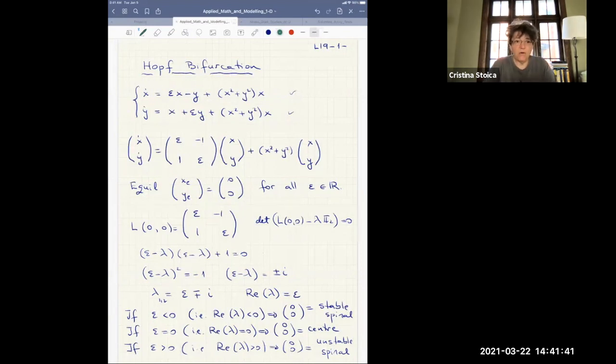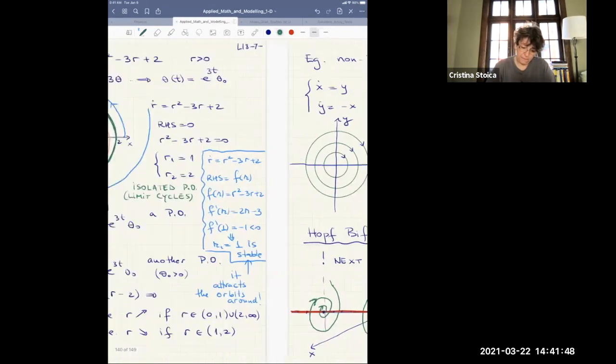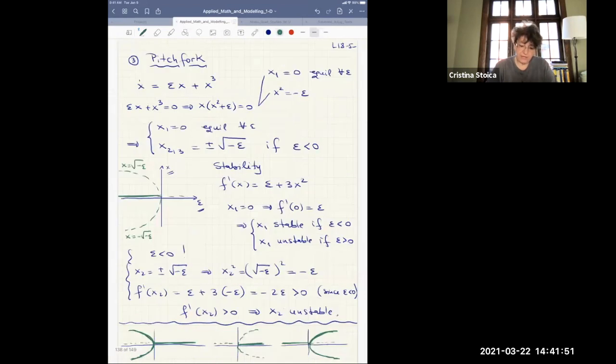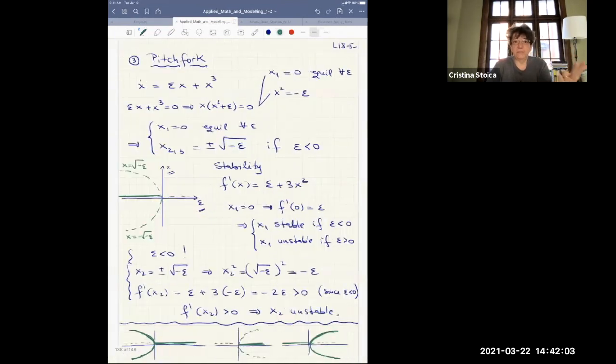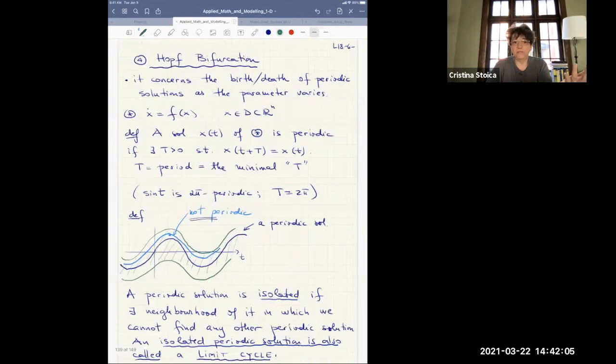Unless you have a question, I'll move on, because that's it with this topic. So you have the four types of important bifurcations encountered for systems with one parameter, just one epsilon. We have saddle node, transcritical, pitchfork, and for 2x2 systems the Hopf one, the switching of periodic orbits. So that's it.